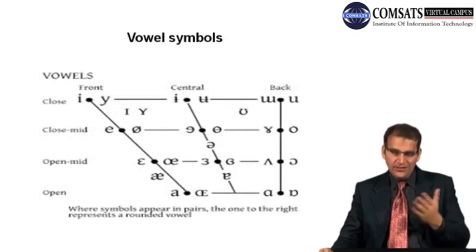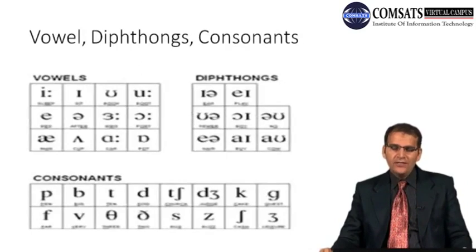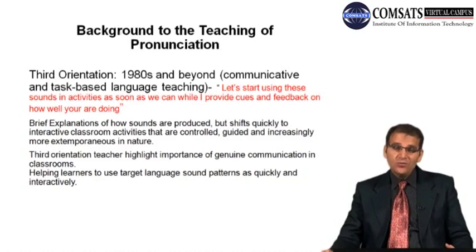Again, see, vowel systems. Right? You have the tongue, and their vowel systems are given. Look at here, vowels, diphthongs, and consonants. Again, short vowels, long vowels, diphthongs, consonants, right? So, this was, my dear students, that second orientation. Right? So, today so far, we talked about what pronunciation is, an important feature of language, right?